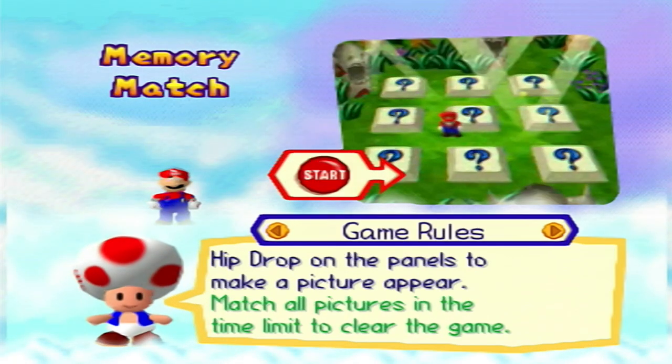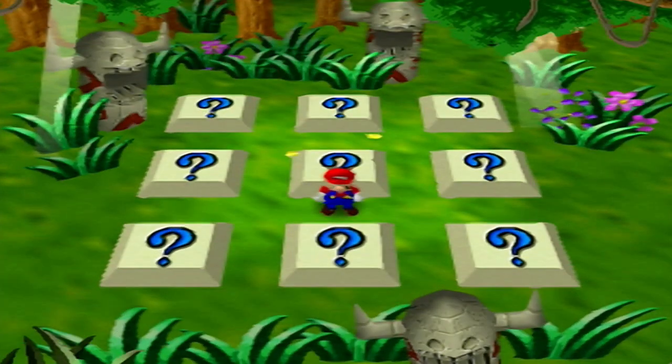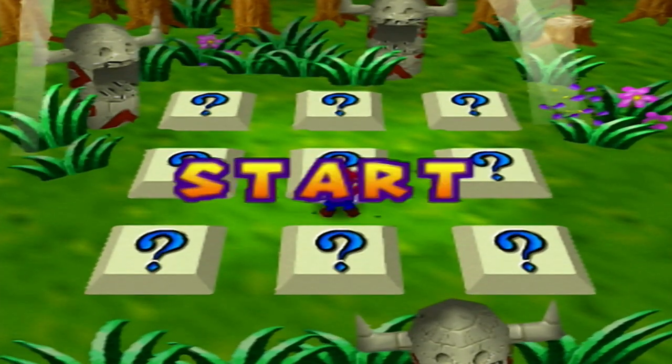Alright, here we go. We have the memory match. Apparently, minigames in minigame island, and I think minigame coaster as well, although I can't remember right now, these minigames have the prefix at the beginning of the name. I don't know why. Okay, match all the pixels in the time limit to clear the game. Yeah. Alright, so you have to basically win this in order to pass.